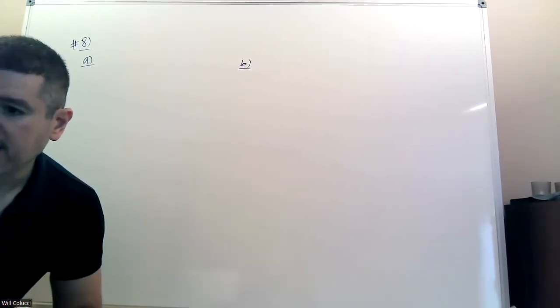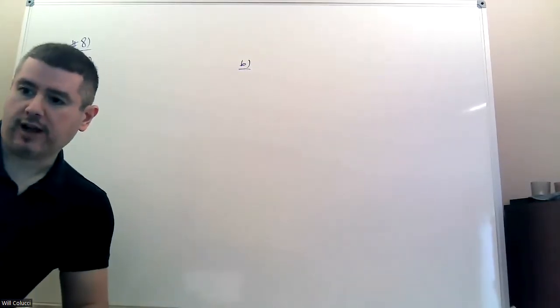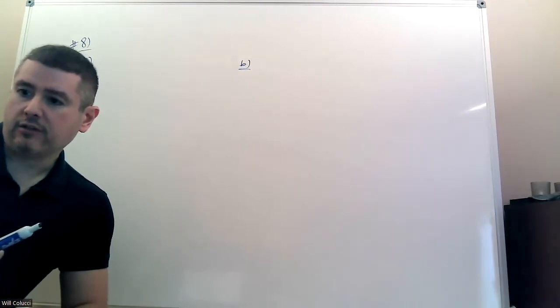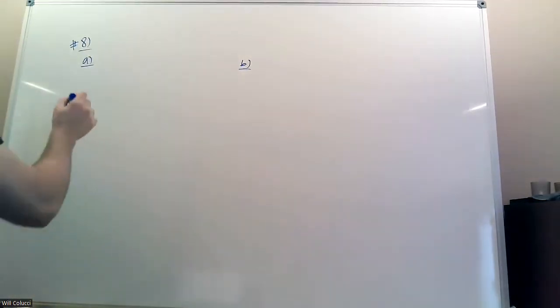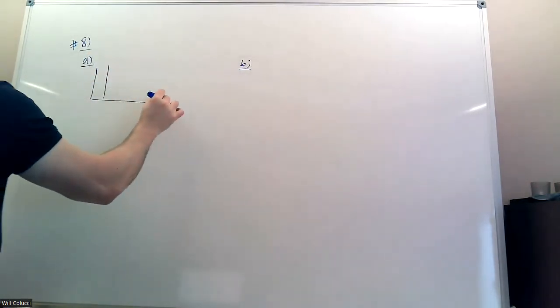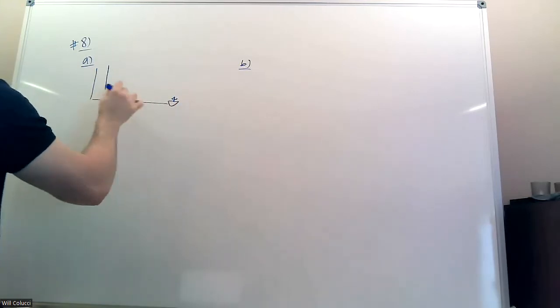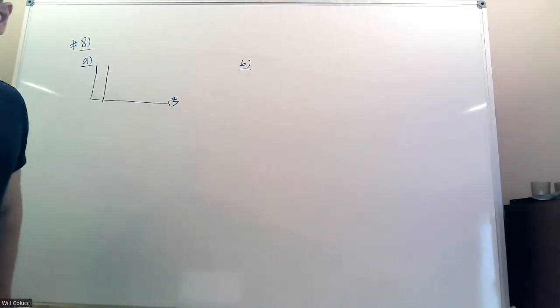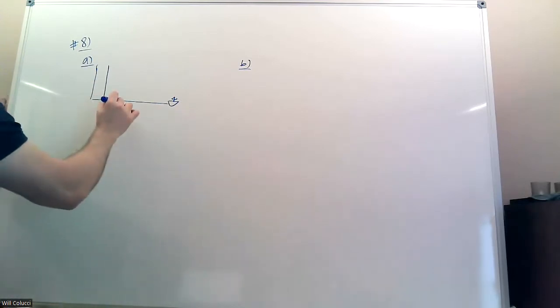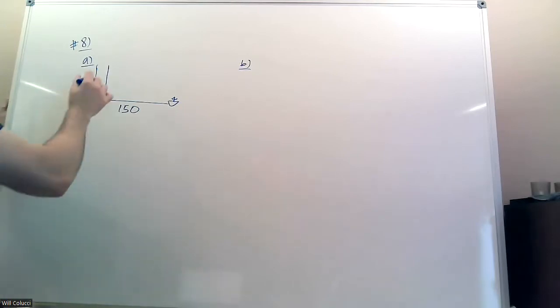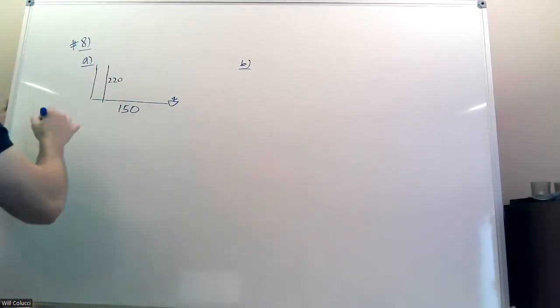All right, so question 8 now. There's no way in the world that I'm going to write these down, so I'm just going to read them. Part A has a boat at the bottom of the lighthouse. So draw your lighthouse. And then you've got a boat down here. This is supposed to be water, but I want to make it look like a triangle. Then it says that the boat is 150 feet from the bottom of the lighthouse, so you have to put that there. And then the lighthouse is 220 tall.